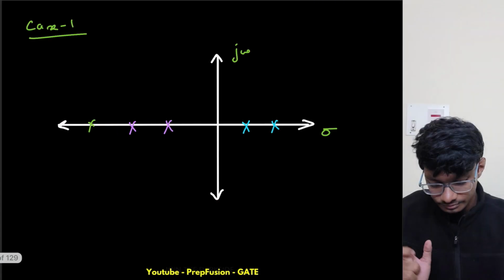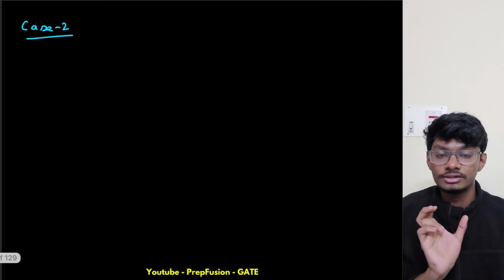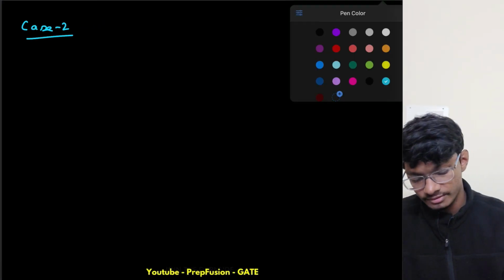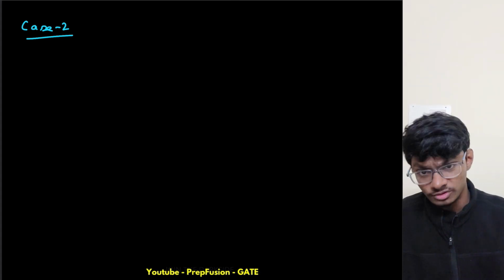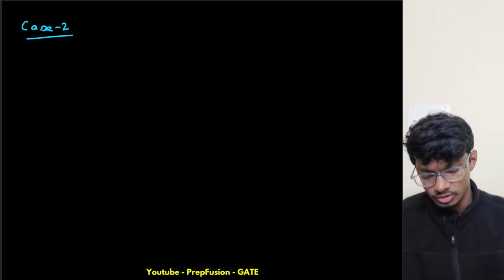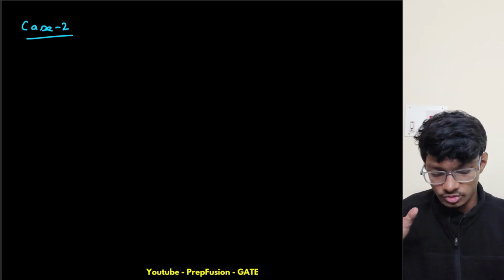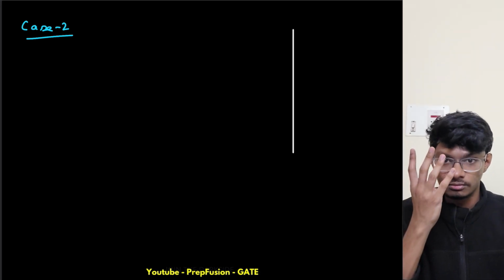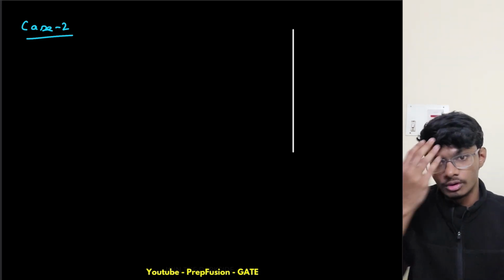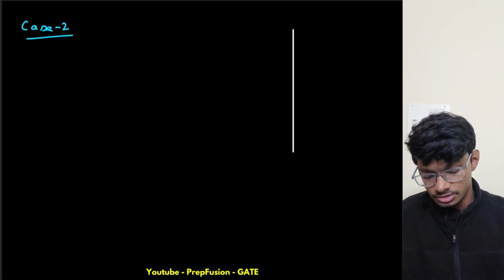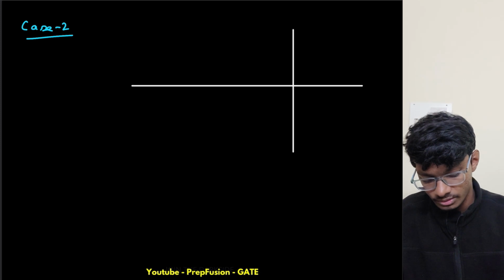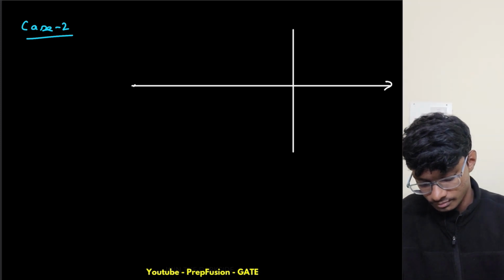Case 2, right? If I assume my right half poles to be complex conjugate, that is also possible. That is totally possible because this time I have the bandwidth to assume more poles, because I have four symmetric poles on the left half and the right half plane, so I have more bandwidth this time.